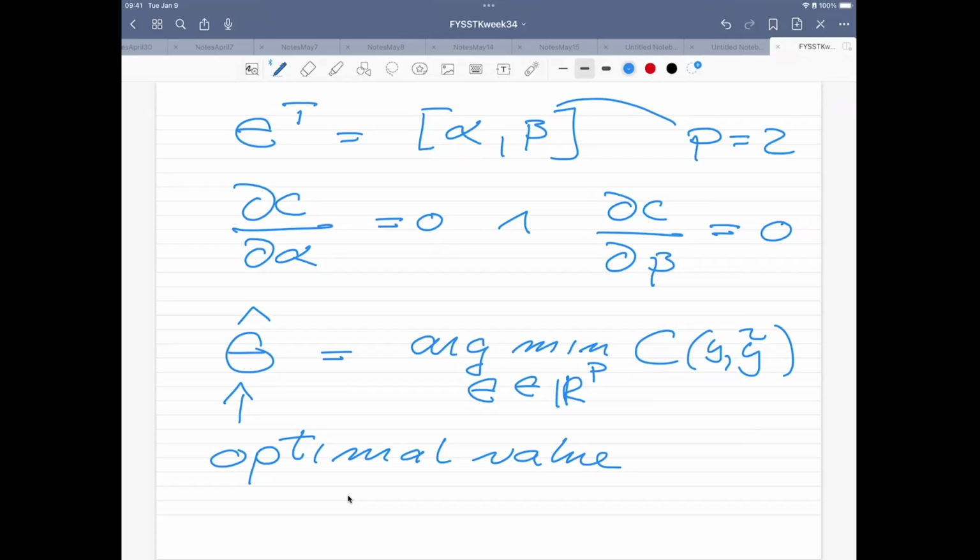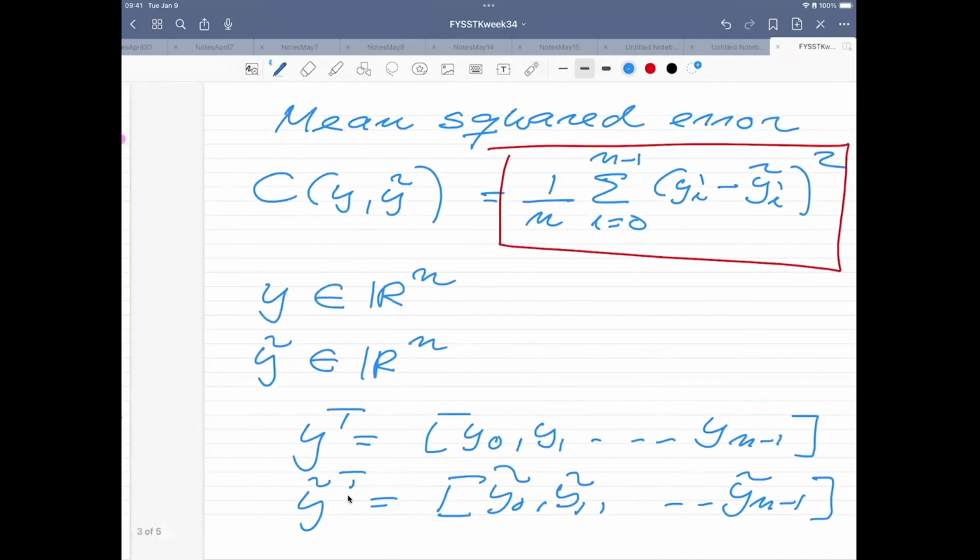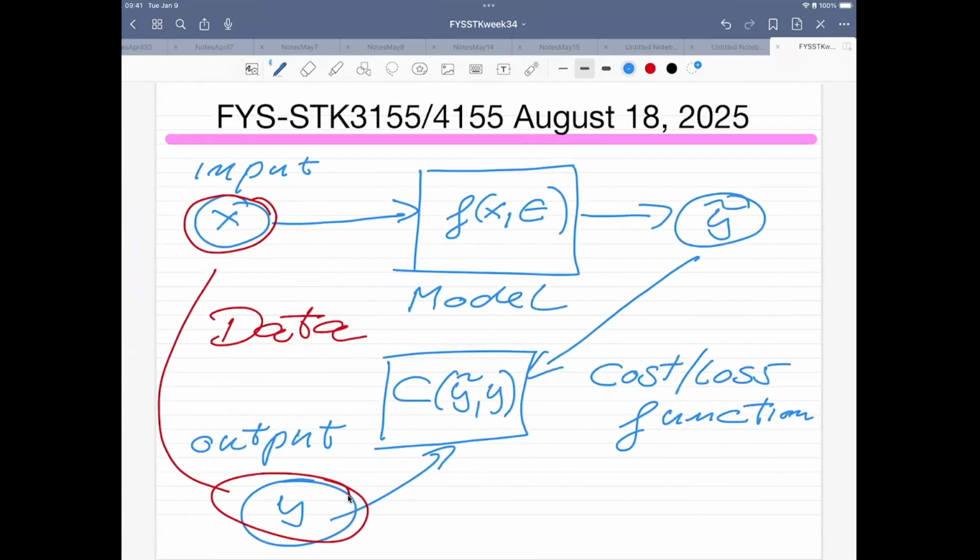So we are going to look at many simpler examples, but the essence of what you're going to see throughout all these lectures is actually expressed in this image here. So you have some input data, you make a model, then you want to assess the quality of the model by grinding through the output through some function which you have defined.